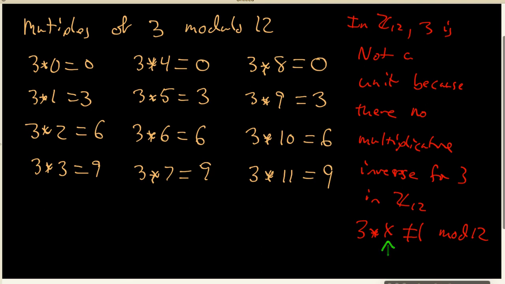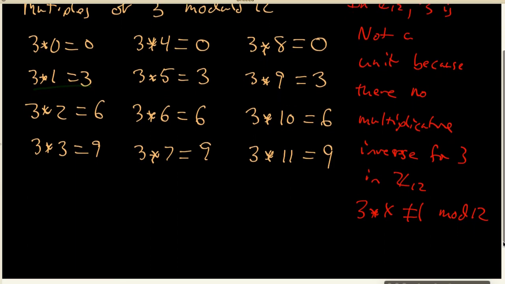But there's another strange, odd thing going on in Z12's multiplication as well, and that's these two facts here. 3 times 4 is equal to 0, and neither 3 nor 4 is equal to 0. And 3 times 8 is equal to 0, and neither 3 nor 8 is equal to 0. But we have other weird facts as well. 3 times 5, and 3 times 9, and 3 times 1 are all equal to 3. And so we can't cancel either. I want to write those two things down explicitly.